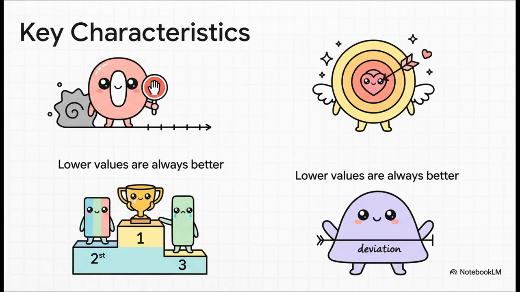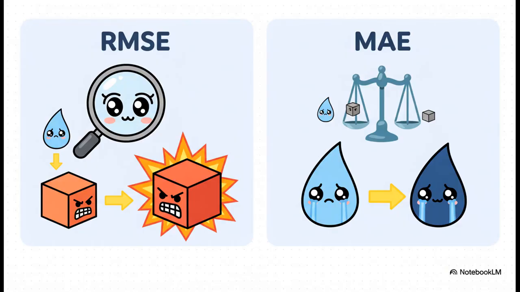This means you can think of it as the typical size of your model's errors, kind of like the standard deviation of its mistakes. Now, here's a key feature of RMSE. It hates big mistakes. Unlike mean absolute error, which treats every error equally, RMSE squares the errors. Think about that. An error of 10 gets squared to 100, but two errors of 5 only add up to 50 after they're squared. This means that one single massive blunder is going to punish your score way more than a bunch of small, acceptable errors.